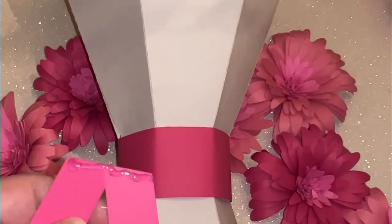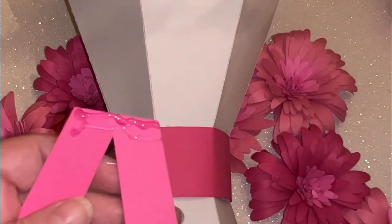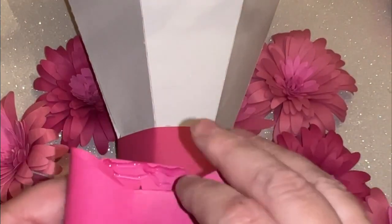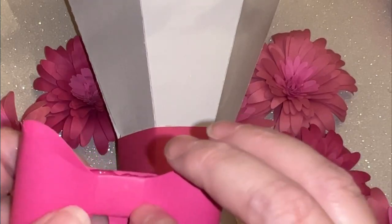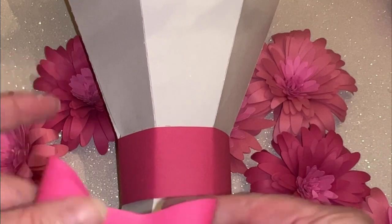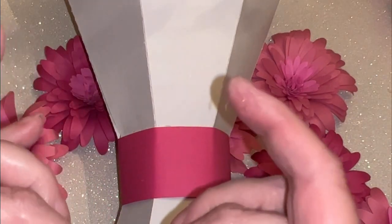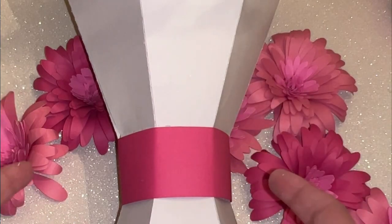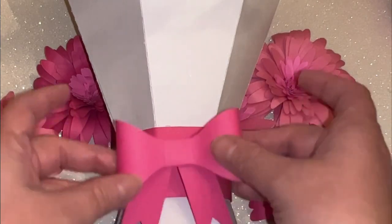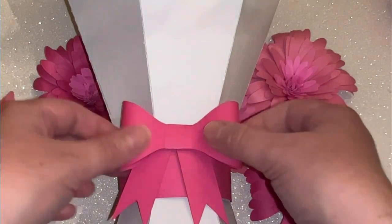So tail on the bow, actually I'll put a little bit more, just to make sure that I don't lose it. Oops. And that tail line, thank goodness for work time. Okay, there we go. Super pretty. There's going to be so much we can do with this.